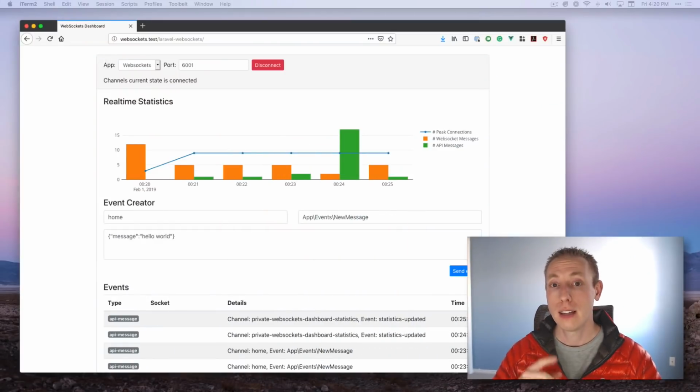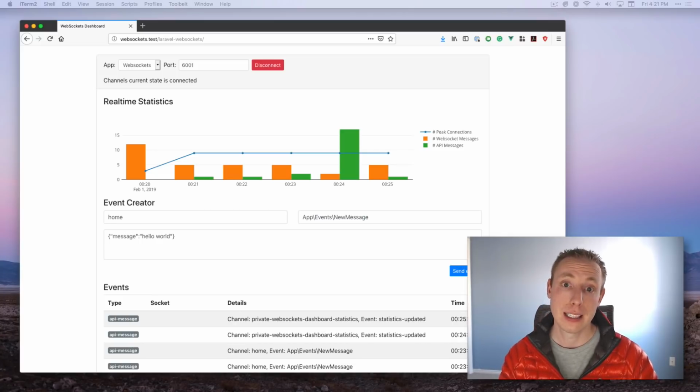Laravel WebSockets. We're going to be able to host our own socket server, complete with its own dashboard, and that's what I love about this package. This dashboard gives us real-time analytics and real-time feedback about events going through our server. We can use it for debugging, and it even allows us to send event payloads directly from the dashboard. So it's a really cool service.